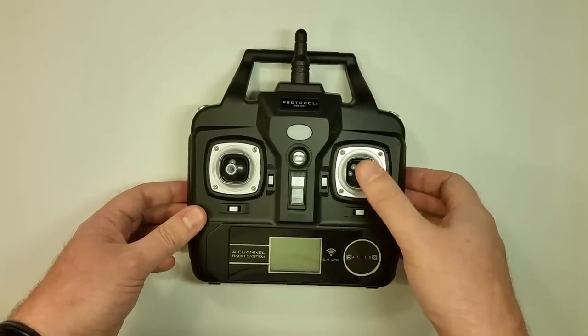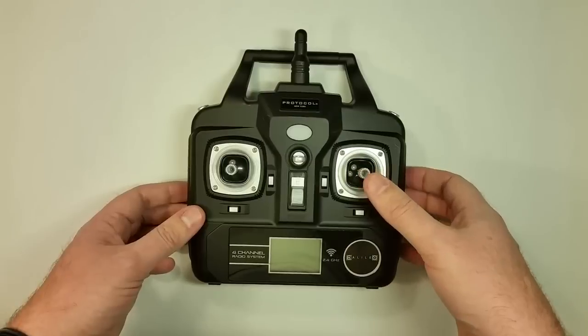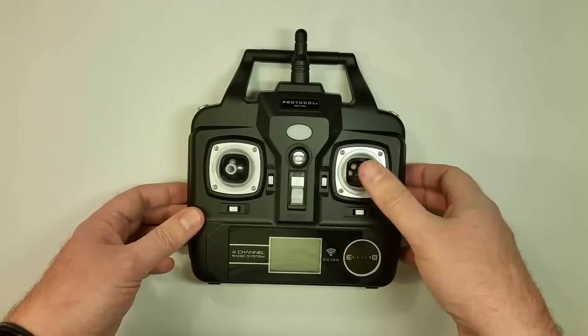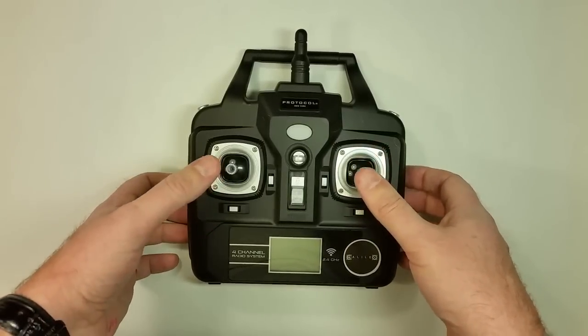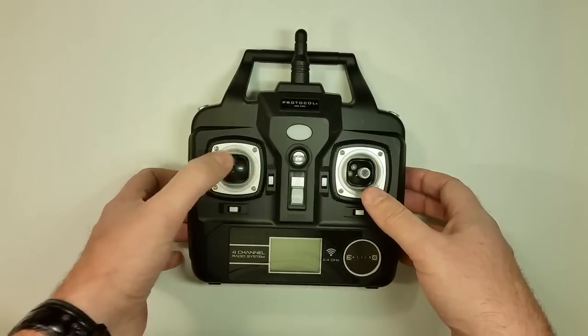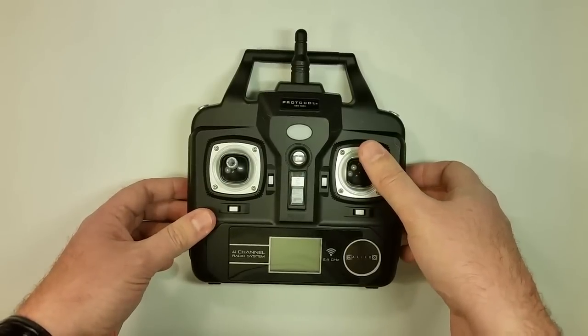Now this one here is basically for your directional stuff, so moving forward, moving backwards, moving side to side. And if you find that you want to go forward and you're not facing the right direction, you can just, like I say, use this one here to turn the way you want, and then get yourself going the way you want to go.